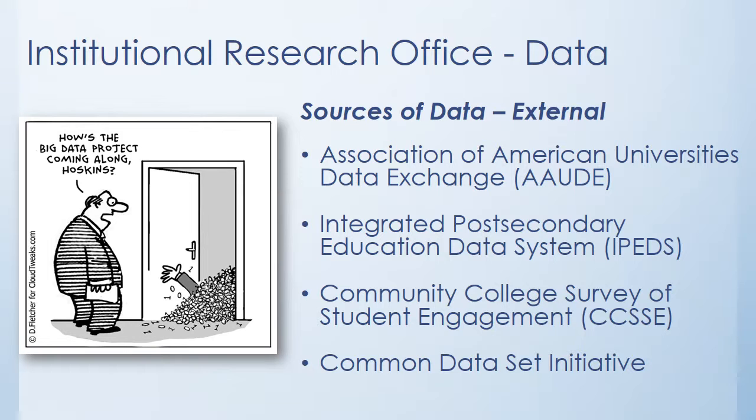Externally, institutional research offices can gather data from different data exchanges, like the Association of American Universities Data Exchange, the Integrated Postsecondary Education Data System, or IPEDS, and the Community College Survey of Student Engagement, CCSSE, or the Common Data Set Initiative. These are all very common data exchanges in which many colleges and universities participate to gather and exchange data not just for their own institution, but also from other institutions to compare and contrast data between them and to understand different trends at the state and federal levels that may impact their own institution.